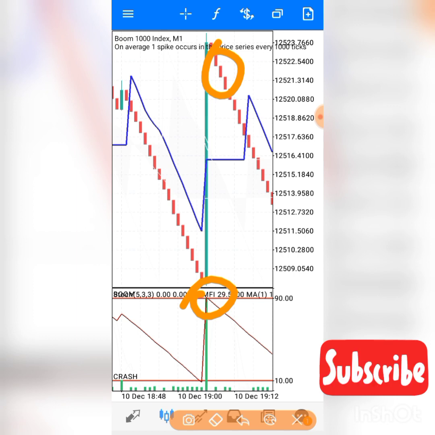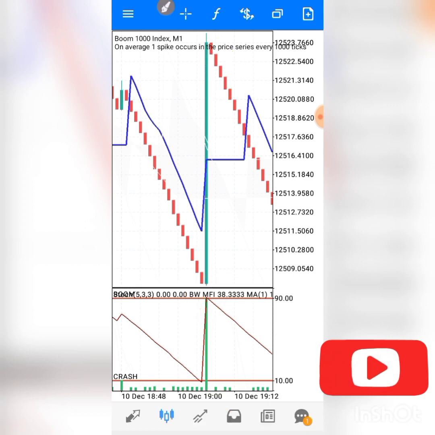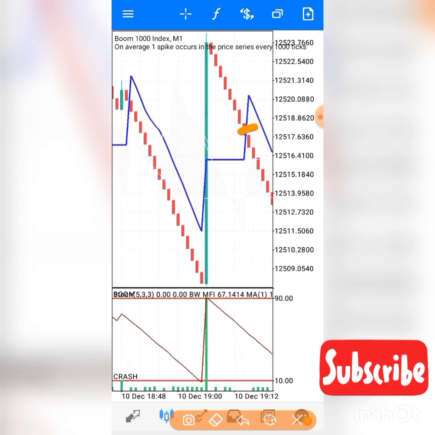So this is where the Ichimoku comes into play. Looking at the Ichimoku, when do we use it? On the main chart. You see, the Ichimoku is for catching spikes. So anytime the market comes to the Ichimoku, we are expecting a spike to come. There's a video I'll link below for you to check. It's a powerful video for catching spikes.